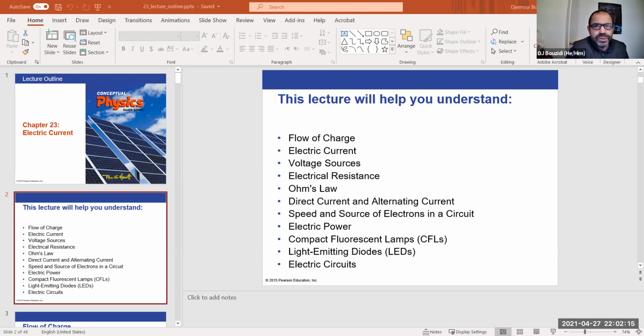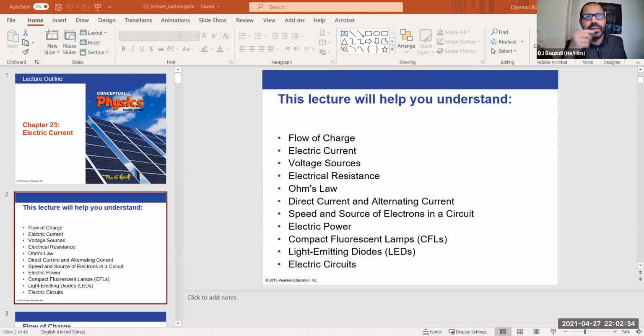So again, we're dealing with the electrical current because this stuff is coming in an exam down the road, so you guys need to be ready for it too, okay? So we have the flow of charges. That is basically what the current is. So if you have a charge sitting by itself, that doesn't do a current for you. As a matter of fact, even a charge moving by itself is not a current. Just like as much as a car driving on the freeway by itself does not really make traffic.